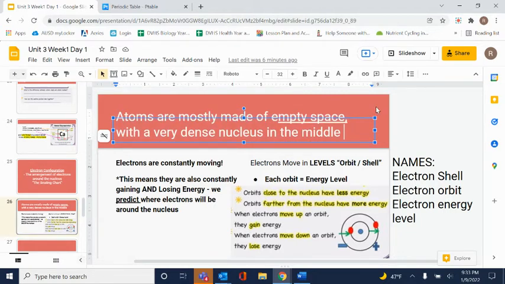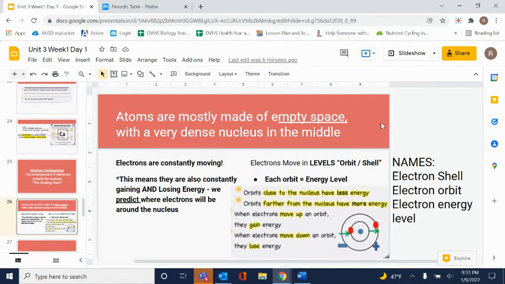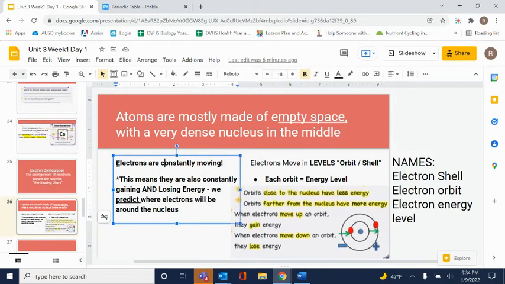This is the reason why it's hard to figure out where electrons are, right? I said they're moving in a wave. They move in an electron cloud, excuse me. So it's hard to sometimes find where the electron is. We have to write it out so that we can kind of figure out where they are, okay? And even with that, even if we do write down an electron configuration, electrons are constantly moving, okay?